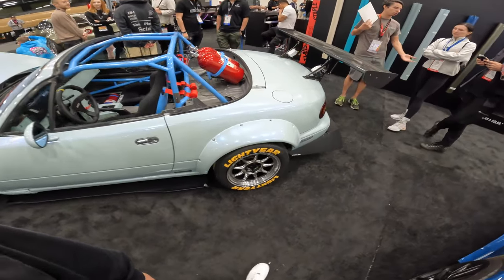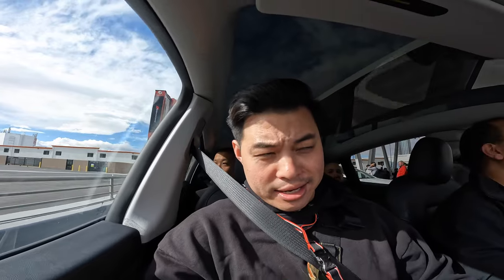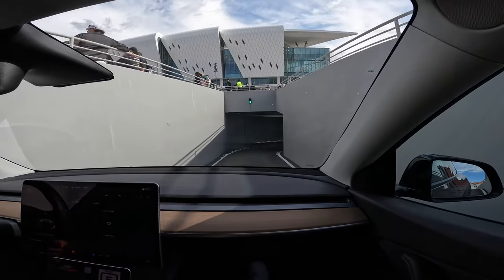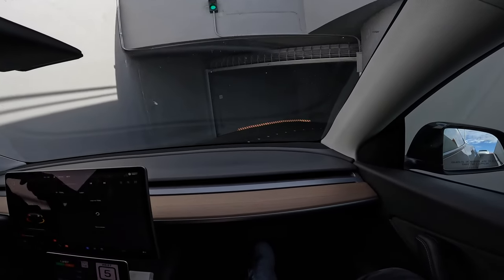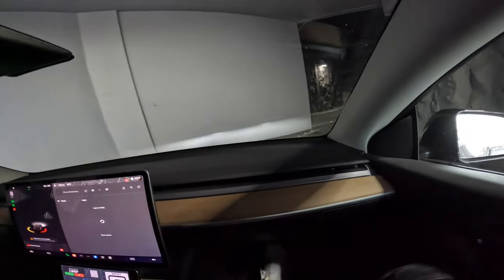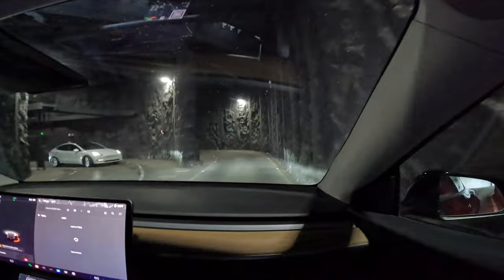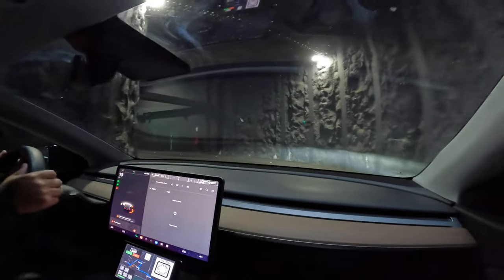Just kidding. Me and Will found out Elon Musk made some tunnels under all the convention centers. Now we're in a Model Y, and we can rest our feet, but this is really cool. Check this out. Some Star Trek stuff. Kind of funny, no? No laughs, guys? Come on. Oh, this is nuts. Holy shit.